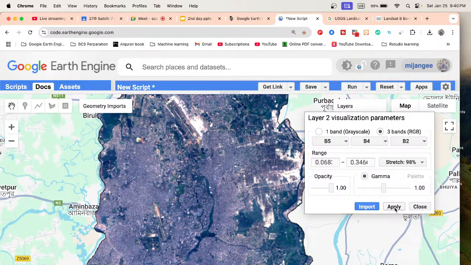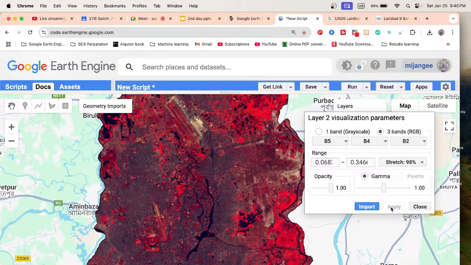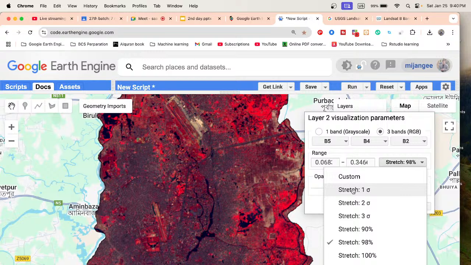Using stretching, we get better visualization. You can see different types of stretch levels here: stretch 1, 2, 3, 90%, 98%. For some maps stretch 1 or stretch 2 gives very good visualization, but by default we use 98% all the time to get better visualization.